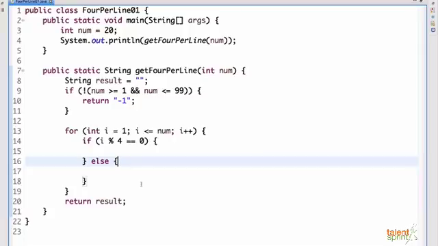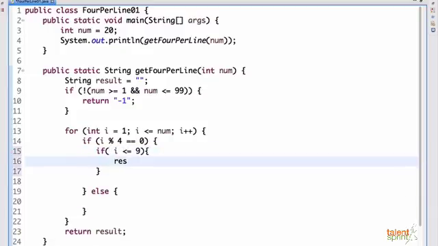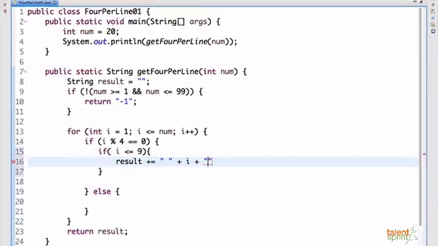So let's first start with what happens when our number is divisible by 4. How we move on to the next line. If I is divisible by 4 and I is still less than 9, our result will have a space in the front followed by our number, which will then be followed by a next line terminator at the end.